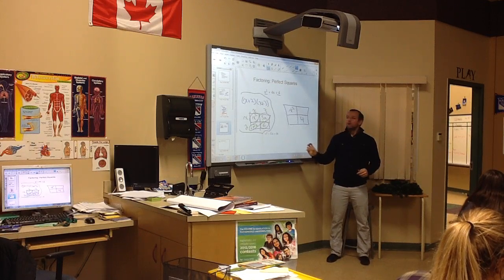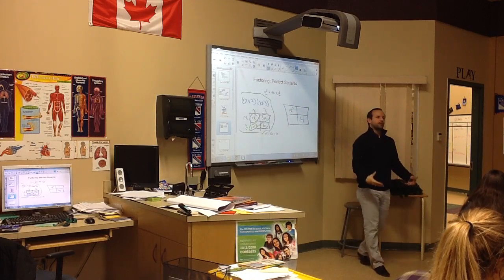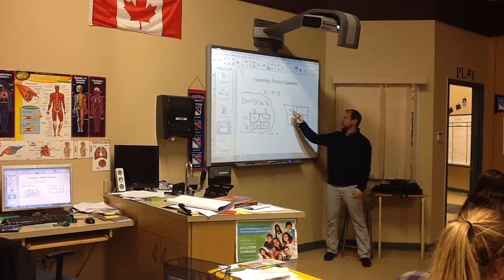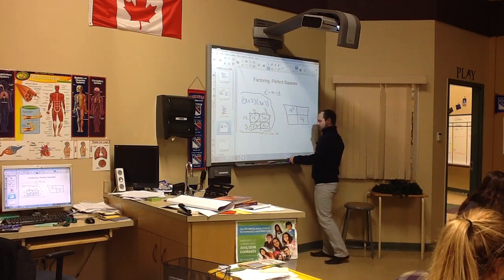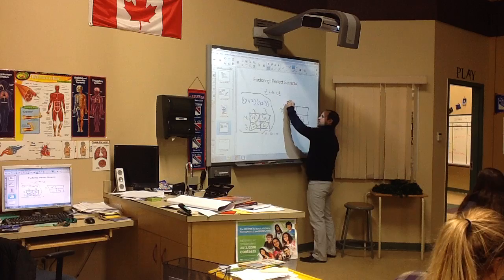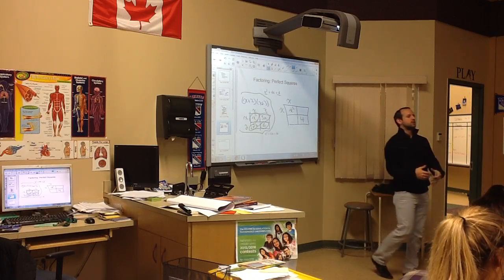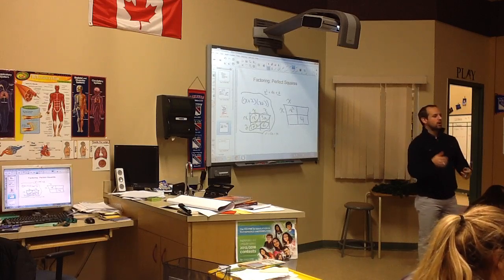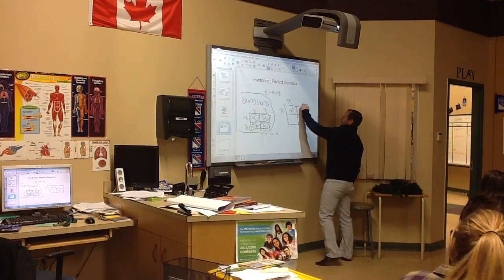So now I'm going back to factoring. I need to figure out what all my other terms are. What are the only two terms that I can multiply to get x squared? x and x. I'm going to write those right here. What are all of my potential factors of 4? 2 and 2, 1 and 4. I'm going to use 2 and 2, and I'll show you why in a second.